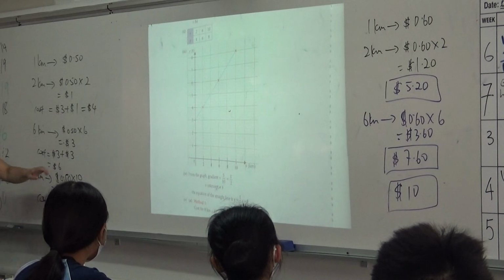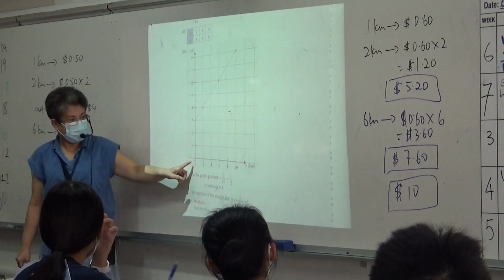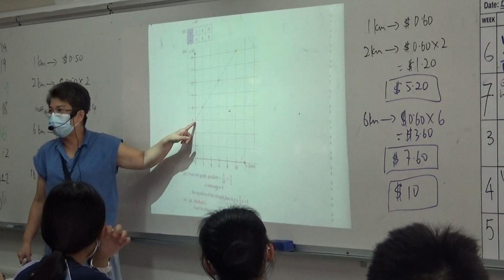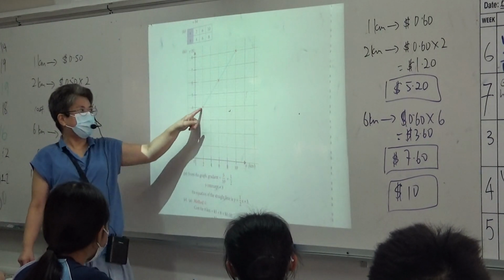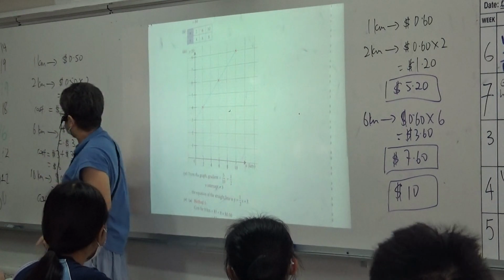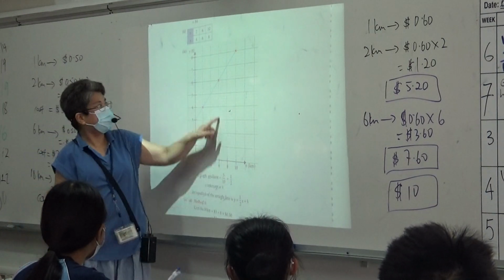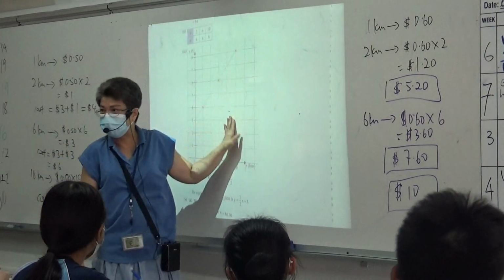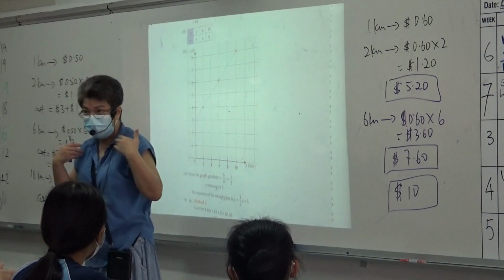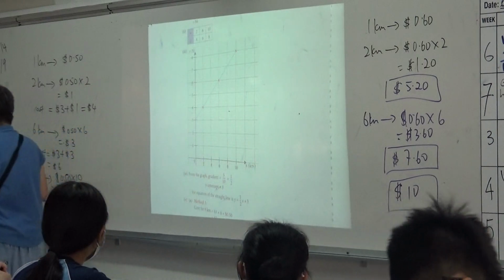Now, can you see from this graph that you don't travel anything and you're already at $3? Then at 2 kilometers, you must plus $1, that's why it's 4. Can you see? 4. Then at 6 it's at $6, at 10 it's at $8. So I have this straight line graph. Can you see it? Everybody okay with my first? Okay, good.